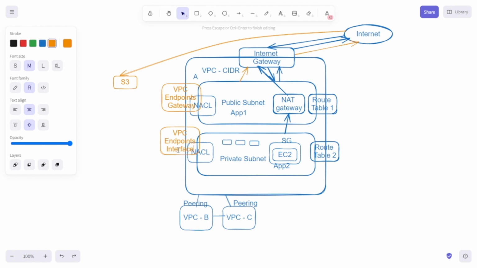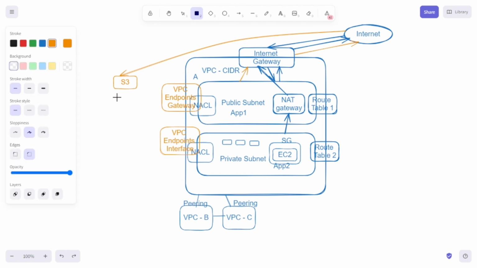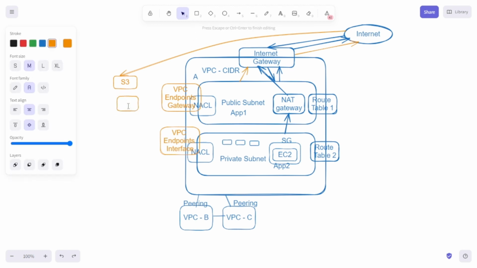So interface endpoints create ENIs in your subnet if you have created some endpoint of that type. And a gateway endpoint uses a route table for routing of traffic. So mainly for gateway types, you have only two services. One is S3 and the other is DynamoDB. So DynamoDB and S3 are the two services for which you can create the gateway type endpoint.